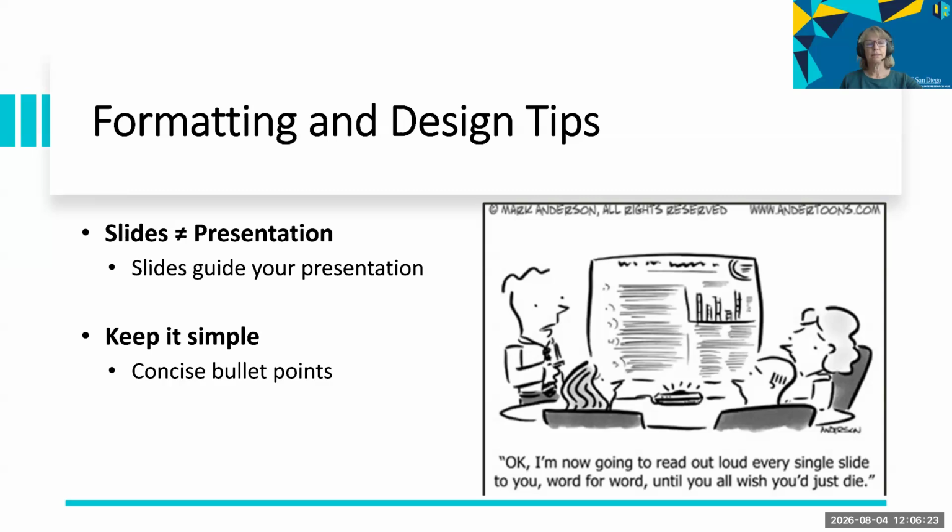Similarly, you'll see that in each case, there's big dark bullet points like slides equals not presentation and keep it simple. And then those are followed by more detailed bullet points. And the thing that you want to strive for here is to try to keep everything consistent and parallel. So in this case, the biggest points, the slides equal not presentation and the keep it simple, are kind of at the same level in terms of organization.